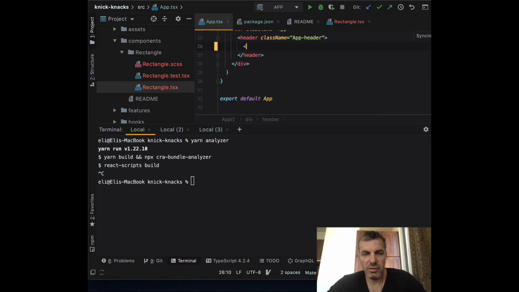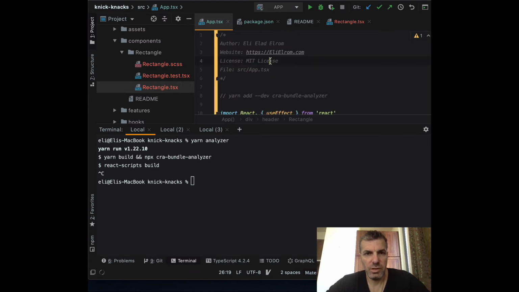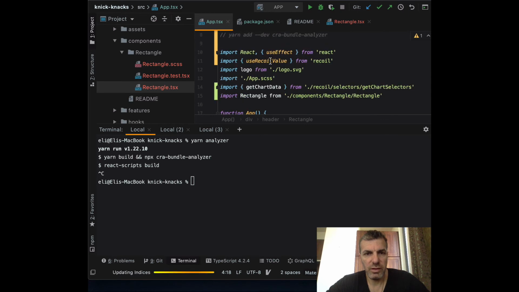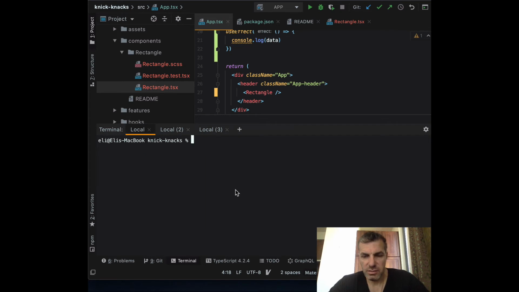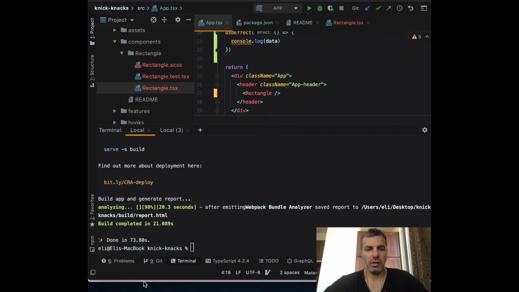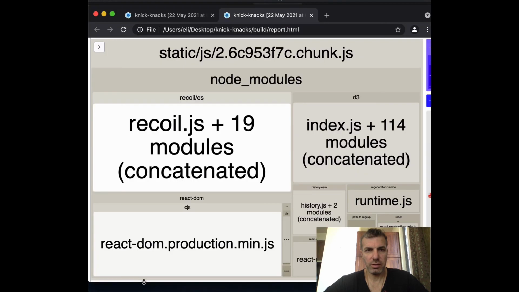So let's include the rectangle component. And once we have that included, let's compile and run the analyzer. Now that the build is complete, let's take a look.